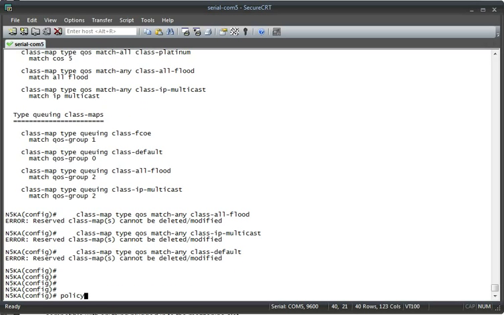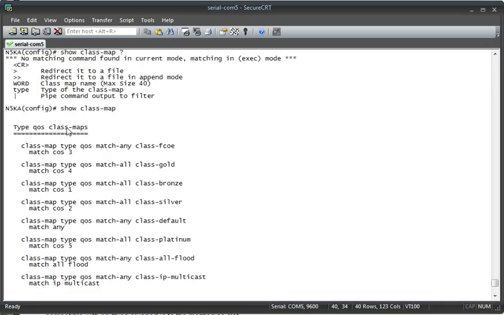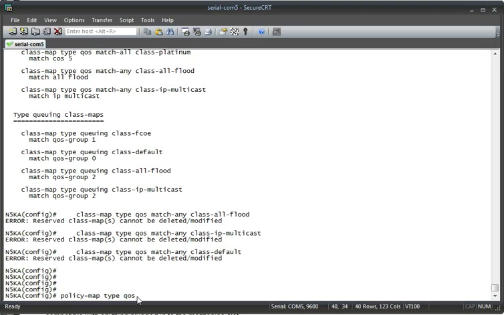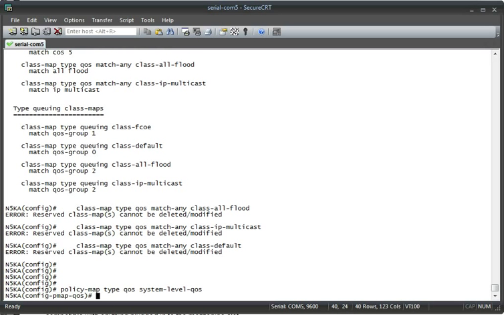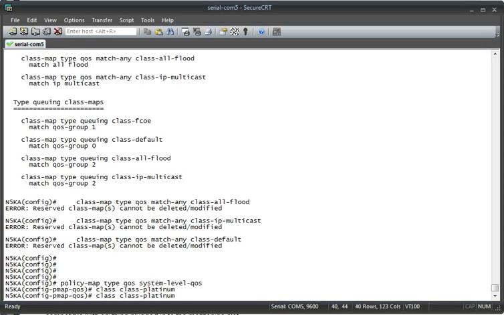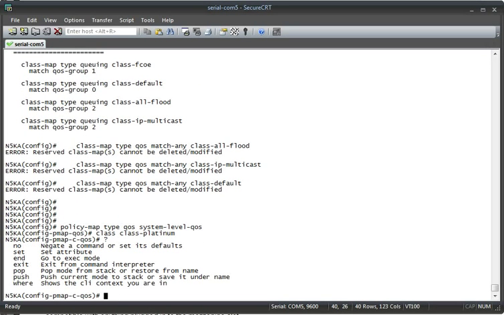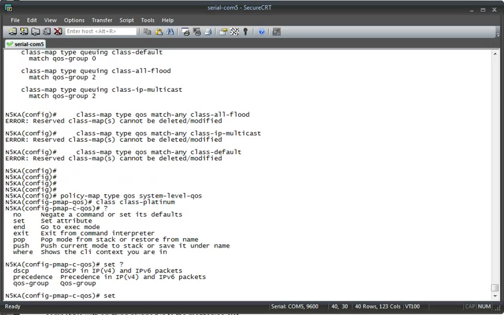So whenever you have QoS configuration, class maps are responsible for identifying traffic, but they are useless without a policy map. So we look at the type of these class maps, which is type QoS. If you look at the policy map that we're creating, we're using the same type. What that means is the class maps that we refer to in this policy map will need to be of the same type. So now we can refer to those class maps that we just created by running the class and then class-platinum, which is the name of the class that we created, and it takes us into a context for that class. And now we can do things for traffic that fell into that class.